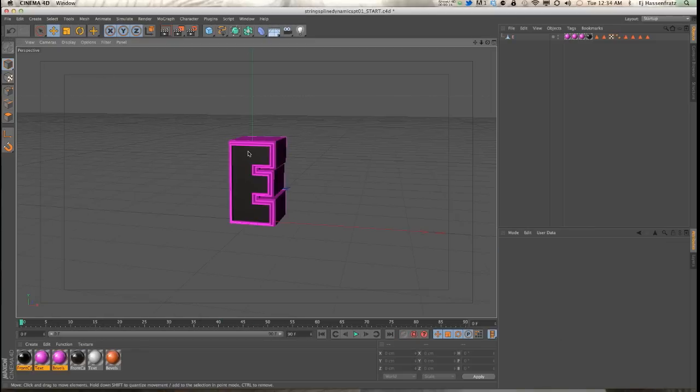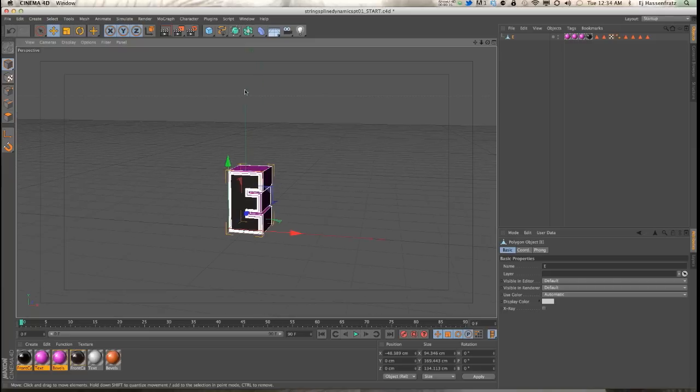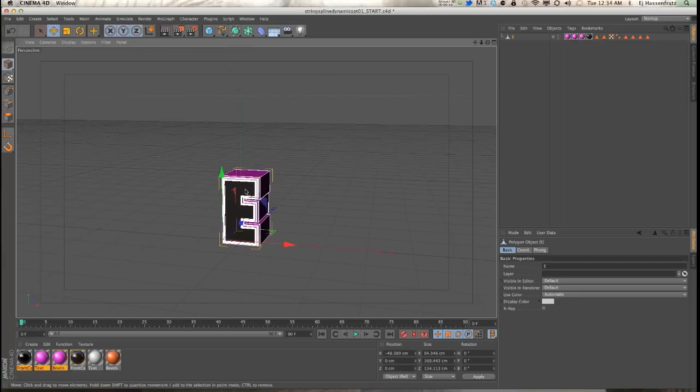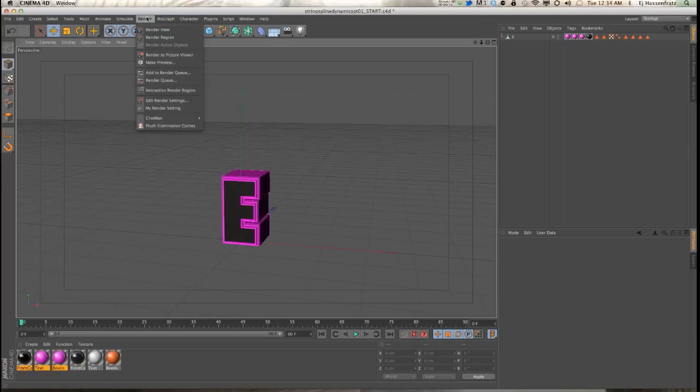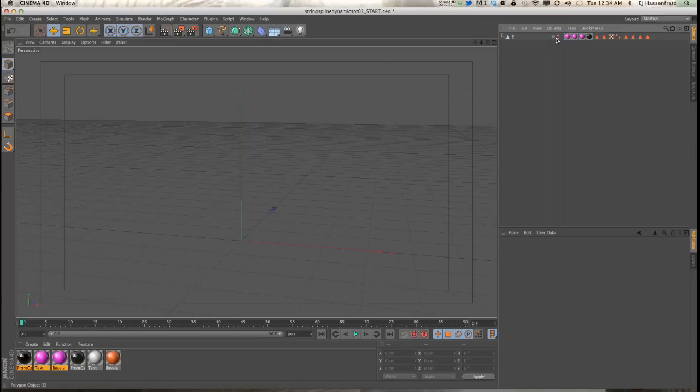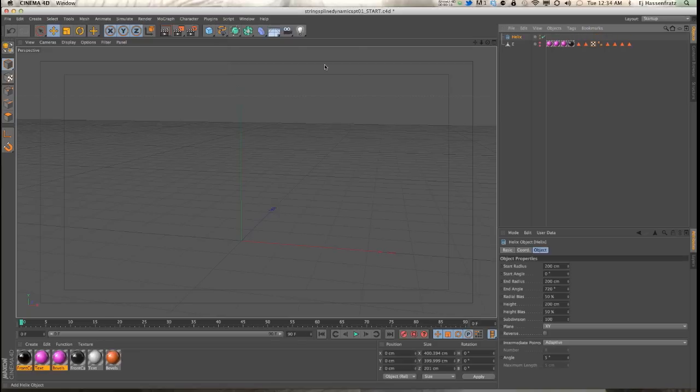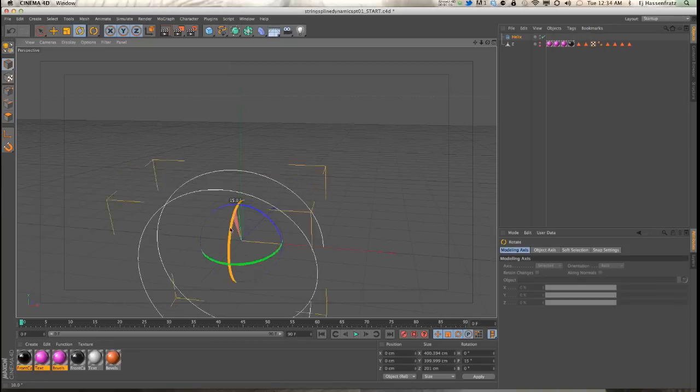So this is the object that I'm going to have dangling. It's one of my text edge effects, bevel edge fonts. So we have our object already set to go. Going to turn that off for now. And first we're going to need to have our spring that we're actually going to need to dangle that text off of.